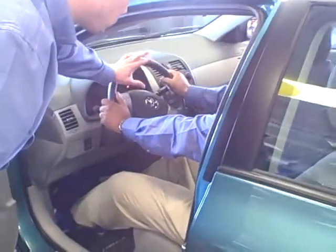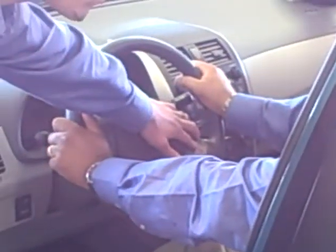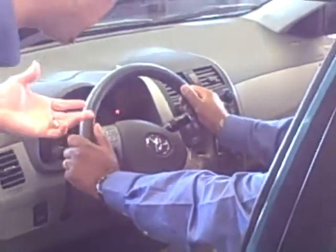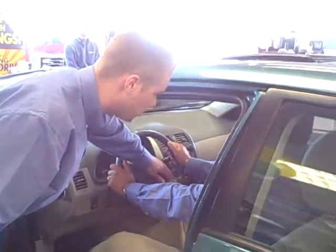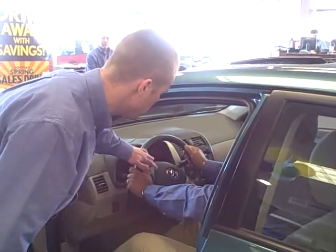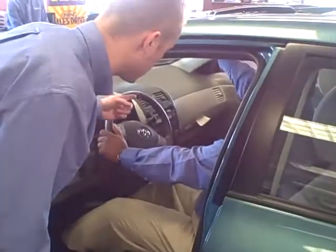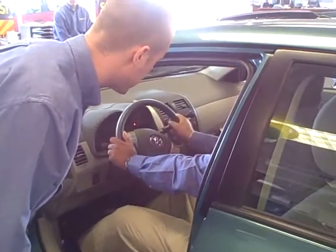This particular version is the XLE. The XLE gives you a few cosmetic differences from the others, whereas you got wood grain interior, you have Bluetooth, so you can wirelessly synchronize your cell phone. So if you had a cell phone, you can use these buttons here to go as far as making and receiving calls. You also have adjustments there where you can turn the radio on and off, and this is a JBL 6-disc in-dash CD changer.